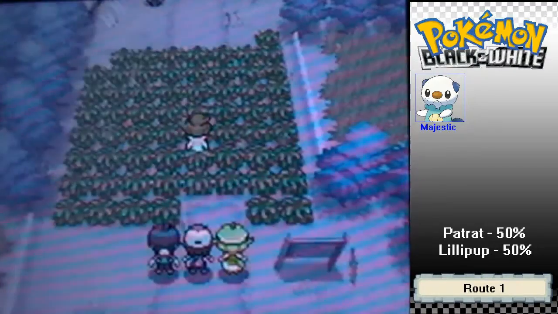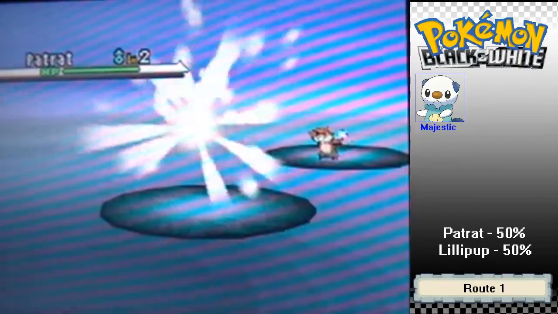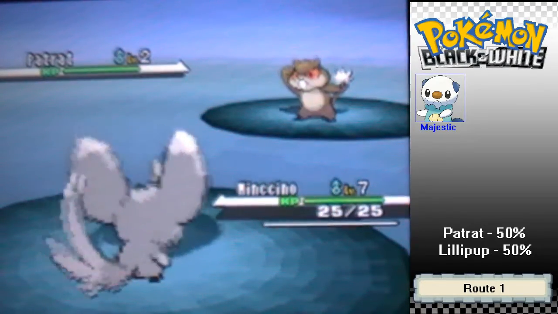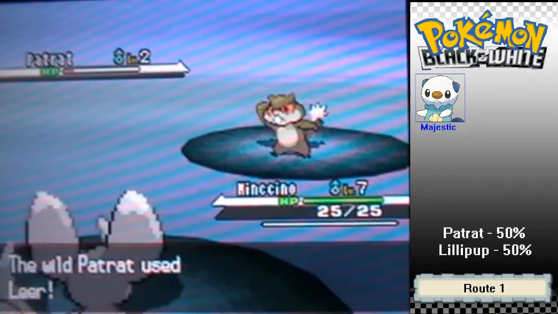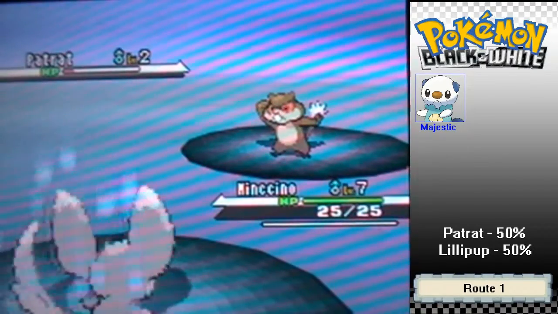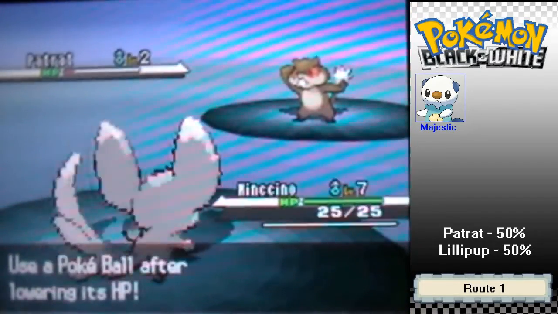So this is pretty much the tutorial on how to catch a Pokemon. There's a Patrat over here, and it's going to show you what to do. I will explain this myself. Actually, it doesn't really take much to explain. You just have to weaken the Pokemon, and when it's weak or has a status infliction, then you throw a Pokeball. The more damage it has, the higher the chance of catching it. So you're going to throw a Pokeball there.